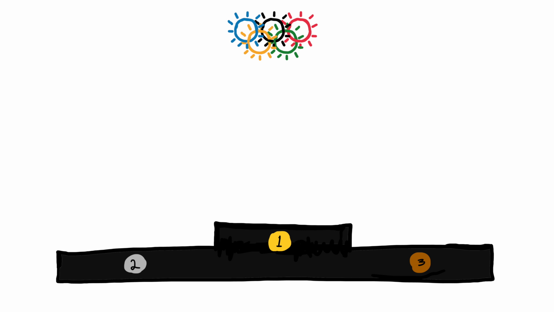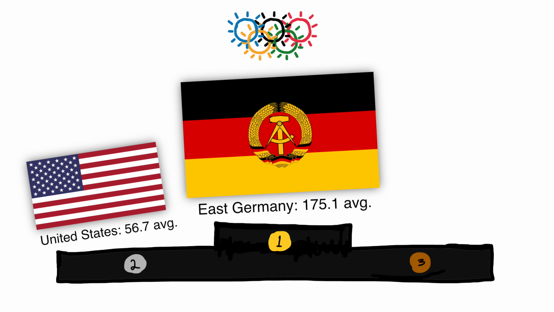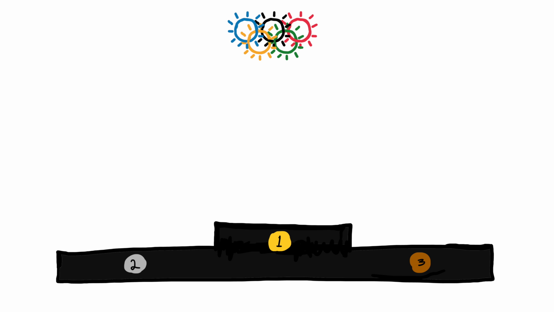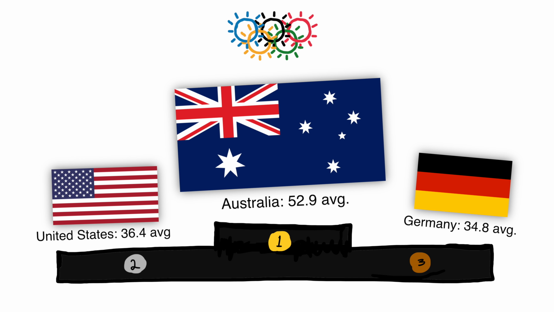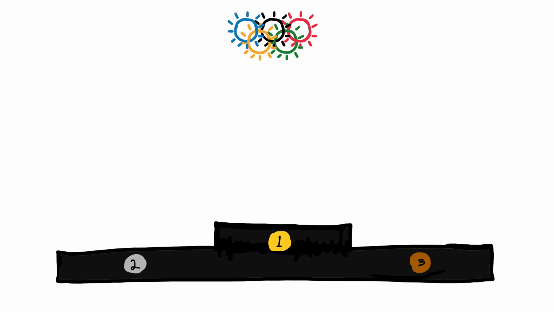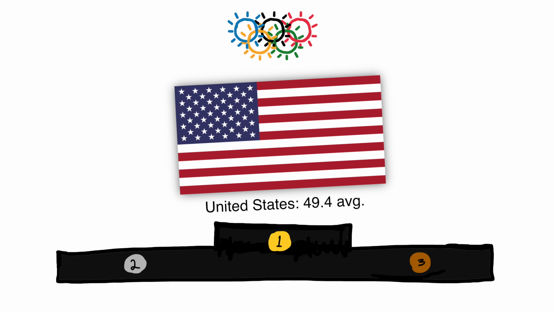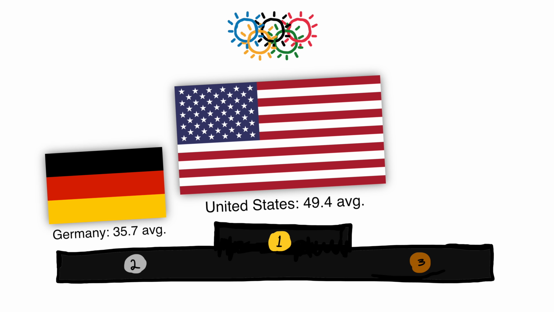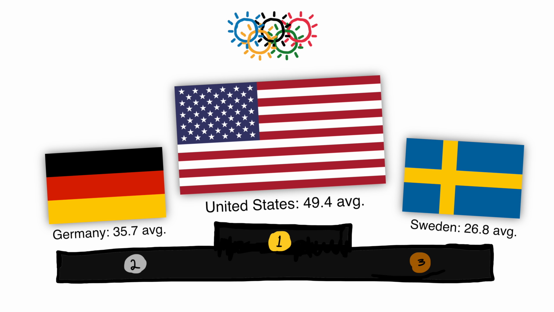For the Summer Olympics, it depends on how you count it. If you calculate a nation's average score based only on the Olympics in which it competed, then the answer is East Germany. If you want to count only the last 30 years or so, then the answer is Australia. Count only the last 10, and the answer is Great Britain. But if you calculate an average over all 31 Summer Olympic Games, then the best Summer Olympic nation is the United States, followed by Germany, and then Sweden.